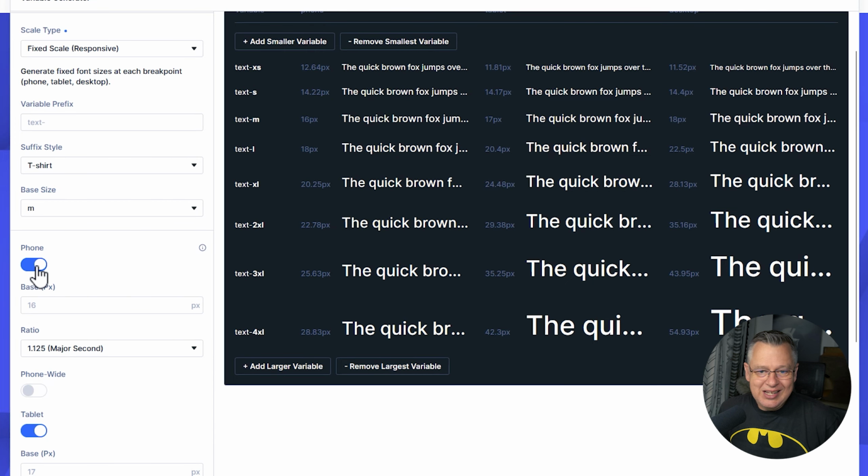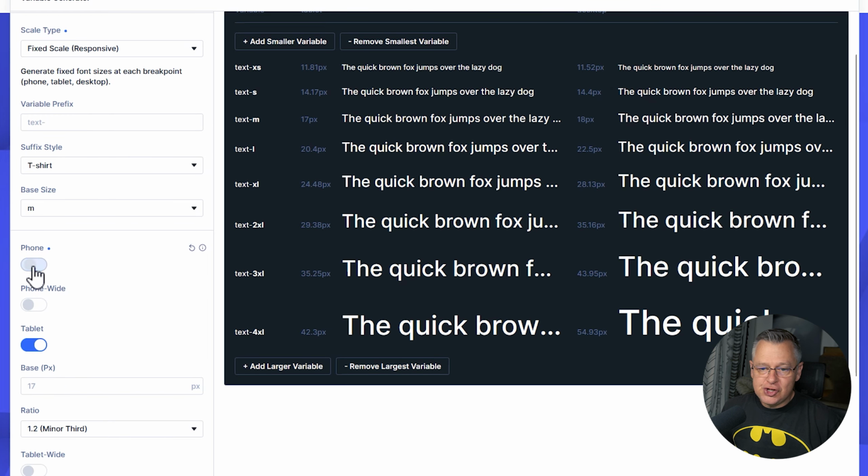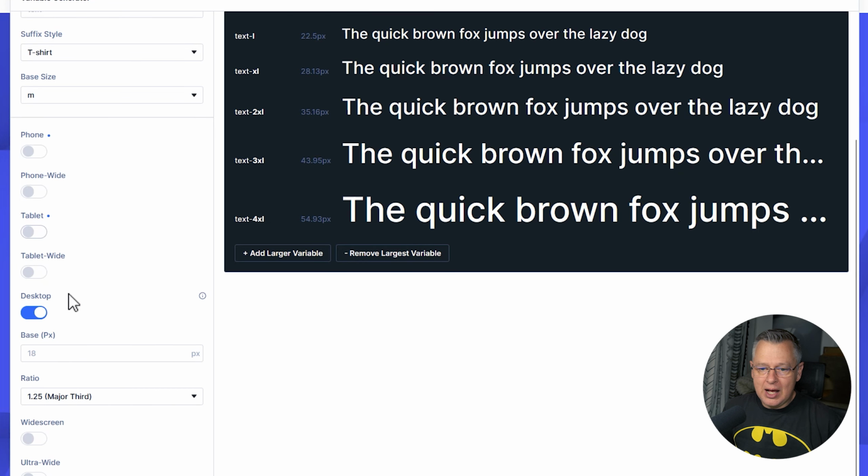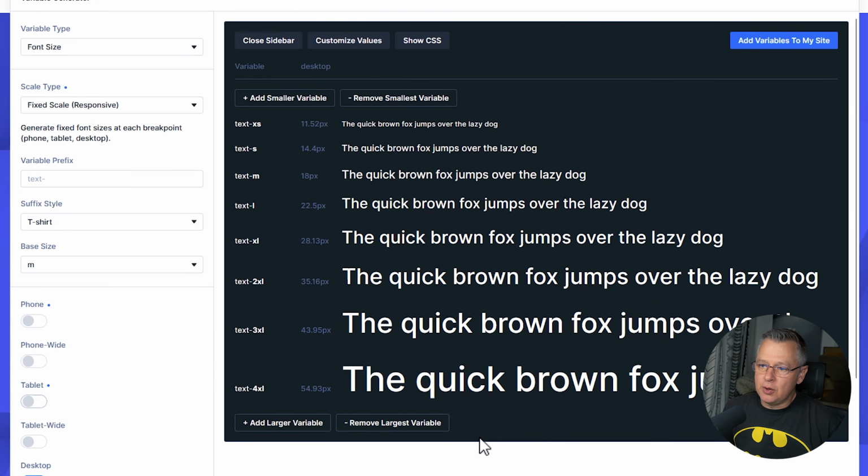If I don't need it for my phone, I just want to generate the values for my desktop, I uncheck phone, I uncheck tablet, and now I only have desktop, and here on the display we see it only shows one set of values. This is actually more than enough. This doesn't really mean it is locked to your desktop. These are just numbers, they're only values. And this takes a little bit of time to figure out that it doesn't mean this is connected to your sizing or to your spacing, like your margins or your borders, your border radius or your fonts.